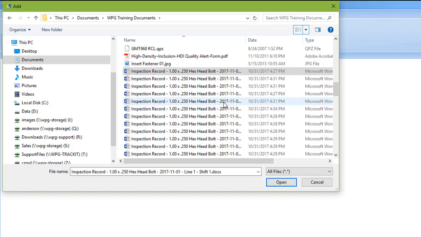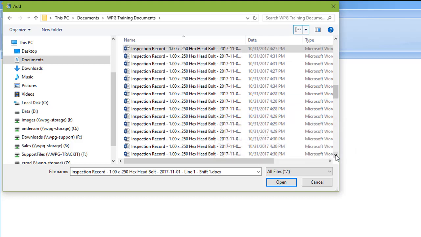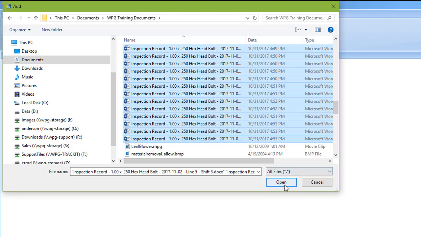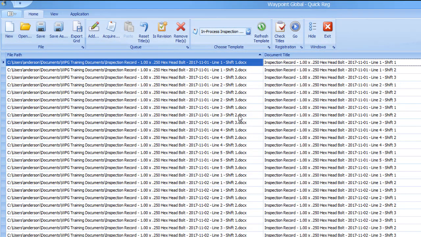All right. And so I am going to select this entire group of inspection records for the 1x2.250 hex head bolt. You can see there's a bunch of them, so I'm going to select all of them and select open, and that's going to bring all of those documents.